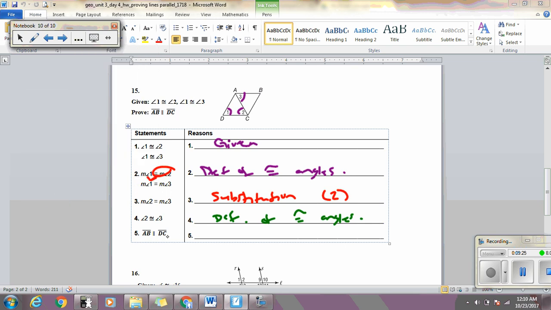But since the angles come first and then the lines, we have to use the converse of the alternate interior angles theorem. If it had mentioned the parallel lines first and then the angles, then we would just use the normal alternate interior angles theorem. So if you use the normal one, the lines have to be mentioned first and then the angles. So 4 and 5 would be flip-flopped. But since they mentioned the angles first and then the lines, we have to write the word converse of in front of the theorem or the postulate.